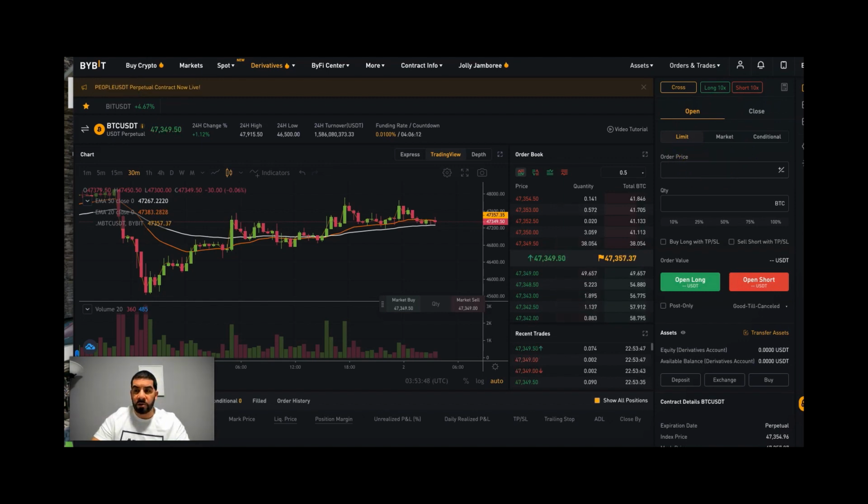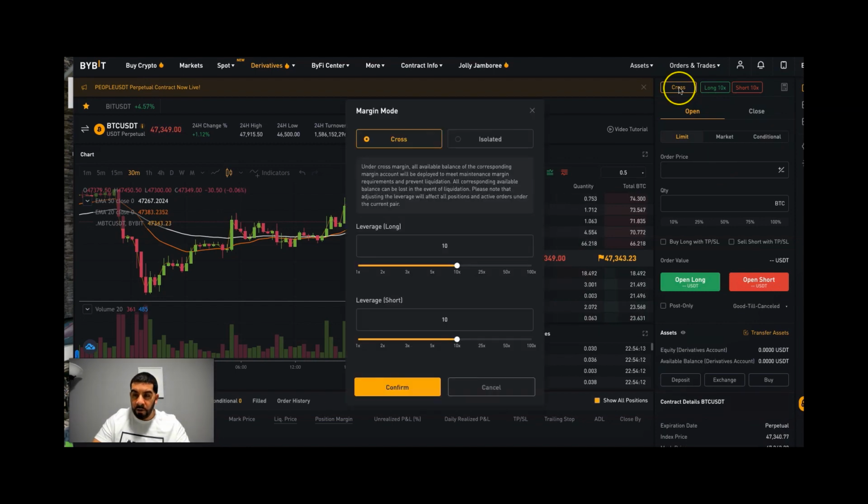We don't need to worry about close. All we need to worry about right now is open. When you click over here, you have the different kinds of margin modes: cross and isolated. All that means is if you use cross, you're basically putting your whole available balance at risk per trade. What we prefer to do is use isolated, because when you use isolated, it keeps every trade to its own balance, which means it won't dig into the rest of your balance in case that trade goes wrong. This prevents you from being liquidated. Your position can be liquidated for that one trade, but it won't affect the rest of your balance, which is a safer way to go.